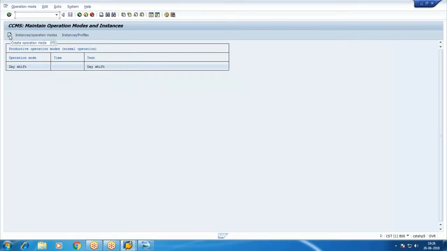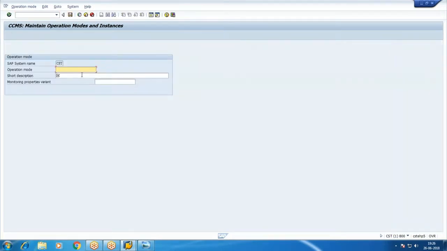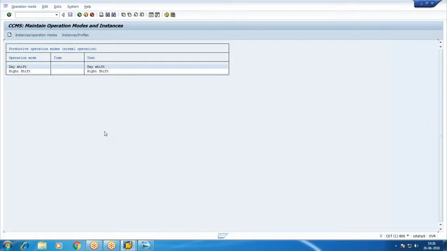Next, click on create operation mode, night shift, click on save. Okay, day shift, night shift.